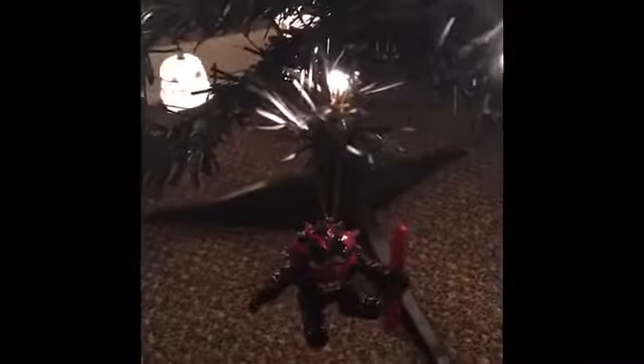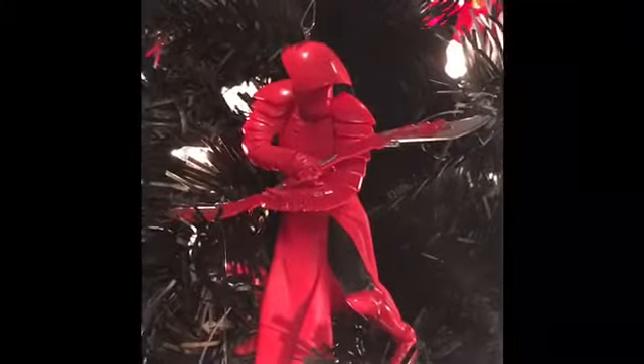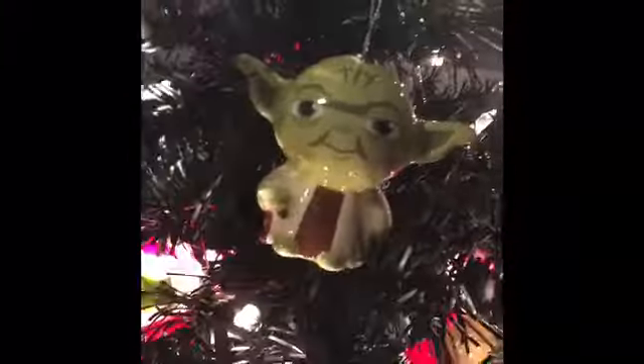There's my Naboo Starfighter, M&M Darth Vader, M&M Leia, M&M Darth Maul. Got some Jedi Masters right there. Praetorian Guard — he might be my new favorite because he is just a big dude right there in the middle of the tree, I'm kind of digging him. I pretty much had to use the whole tree. There's Chewie — you can't really see Chewie very well, but there's Chewie. M&M Han had to go next to Chewie. There's Unibrow Yoda. R2. I'm trying to see through the lights — there's Finn. Finn looking good.